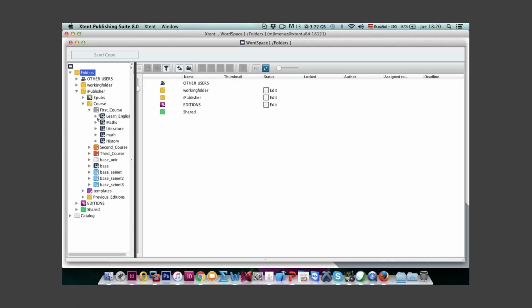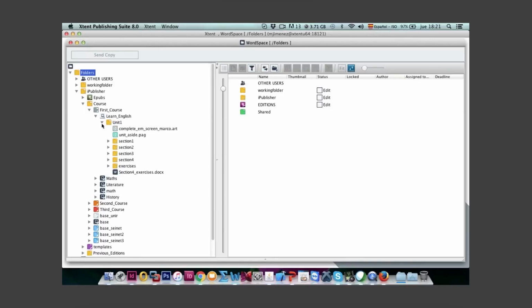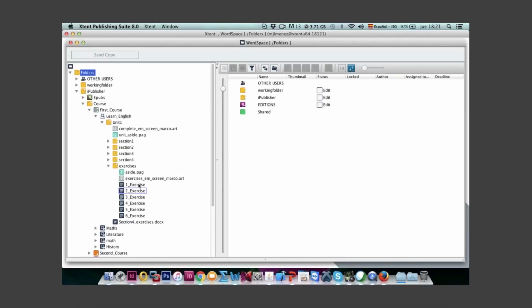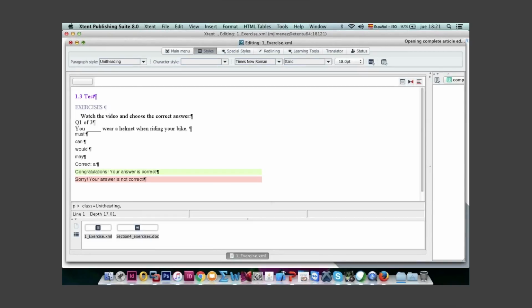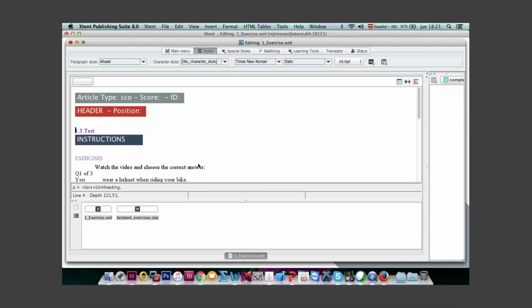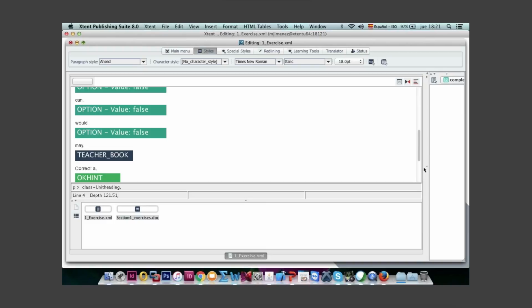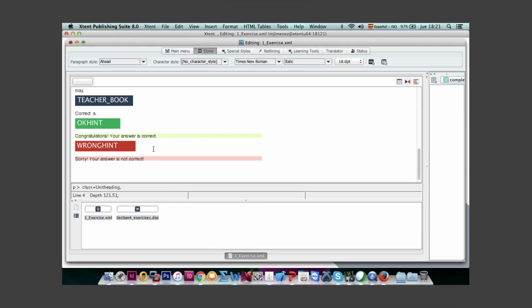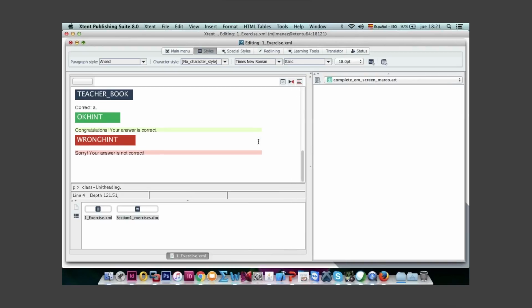So now we can just see the exercise that the Word created. This exercise already has all the digital attributes that are necessary to work in the interactive course. Then we can choose the format that we want for our course, if we want SCORM, IMSCC, or some other e-learning format.